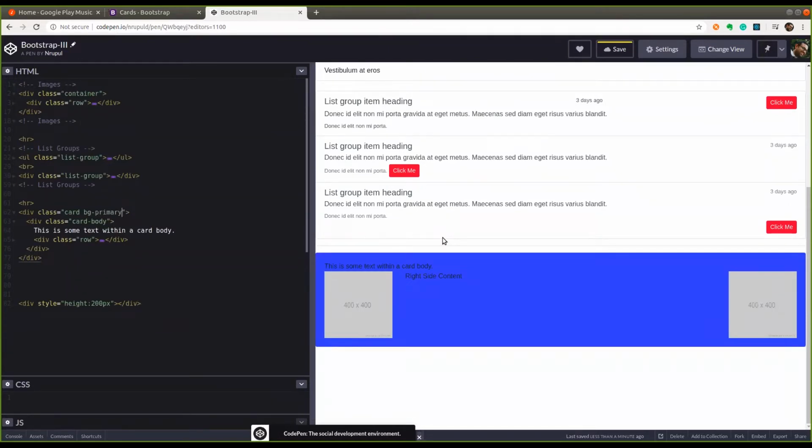Primary is blue, secondary is gray, success is green, danger is red, yellow or orange, whatever it depends on. It's called danger. It's called warning. There's light, which is kind of whitish, and there is dark, which is dark color. These things help you, it's uniform across buttons, backgrounds, texts, or any other things we use.